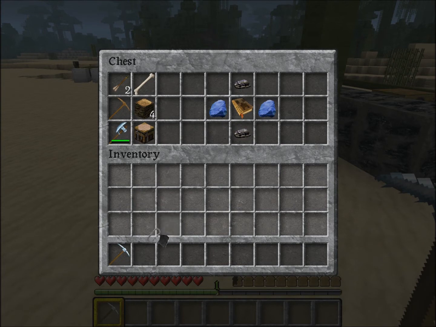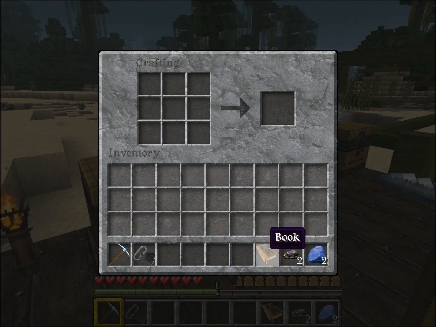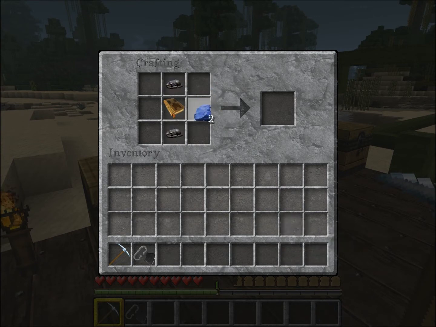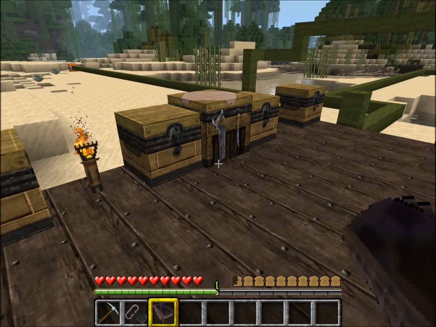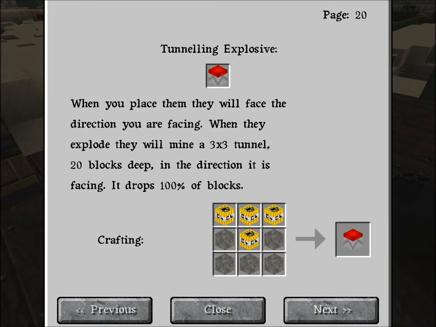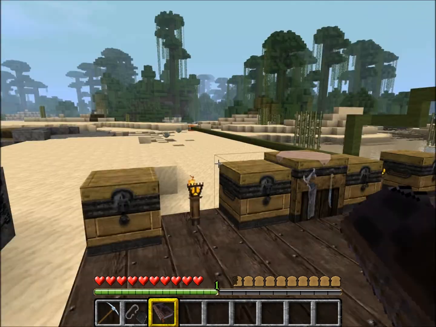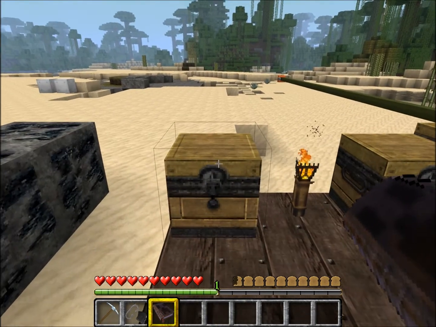So, first thing you need to do is make the book, which actually instructs you on how to make all the other items in this mod. Take a normal book, an ink sac on the top and the bottom, and lapis on the two sides, and it will turn into the instruction book. You can click on any of these items, and it'll show you how to make it. And it next goes to all of the things it makes. That is shagadelic. Yeah, that's helpful.